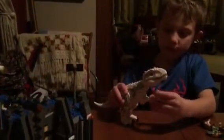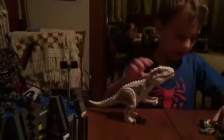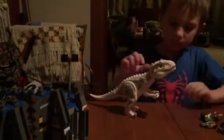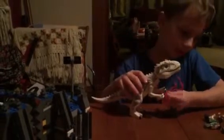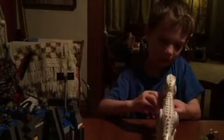And now it's time for the big boy, the Indominous Rex. So you can move his hands up and down, and I can do that. And also, I can rotate all the way. And there's a little space in his hand for a minifigure. I'll show you. There's actually, both of his hands have spaces for a minifigure. So I'll show you. I can try. Oops, his hat fell off.